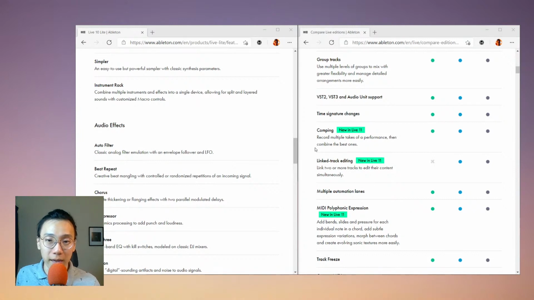Since I don't really use comping and I don't own any MIDI MPE device, if comping is available in Live Lite, I might just record my vocals in Live Lite or Live 11, and then import it into Live 10 for more advanced editing and so on, because that is my personal workflow anyway. I would record vocals in another project, comp it up, then bring it into my main project. Sometimes when you work on more complicated tracks, there are a lot of tracks, so it's very taxing on the CPU, so I would process it separately. So if they have comping in Live 11, sweet, right? But no Link track editing, but it's fine, I guess.